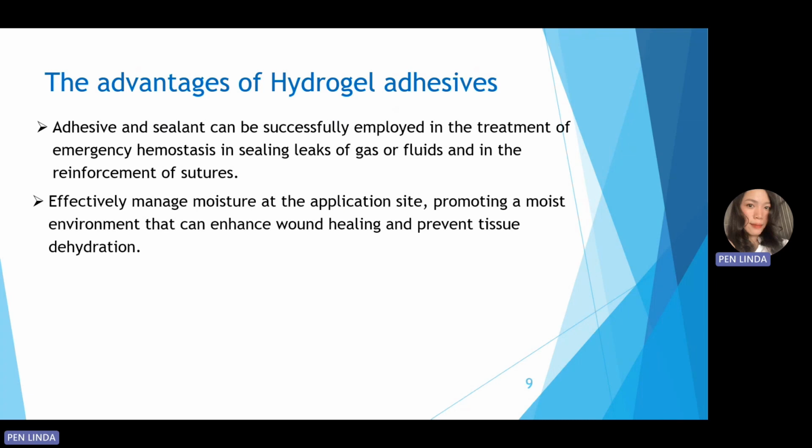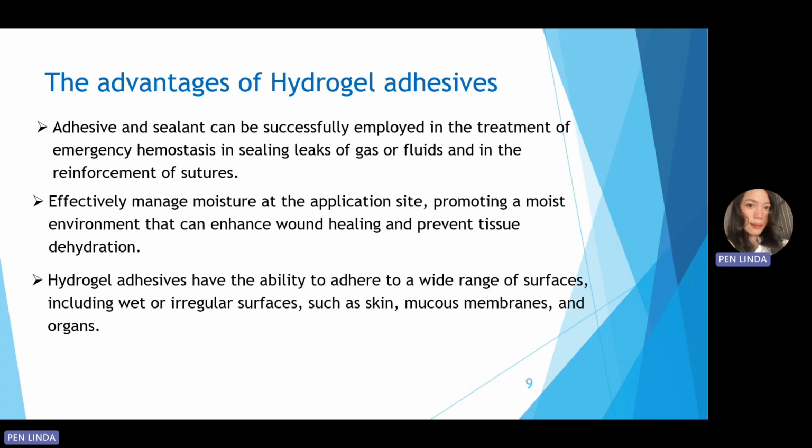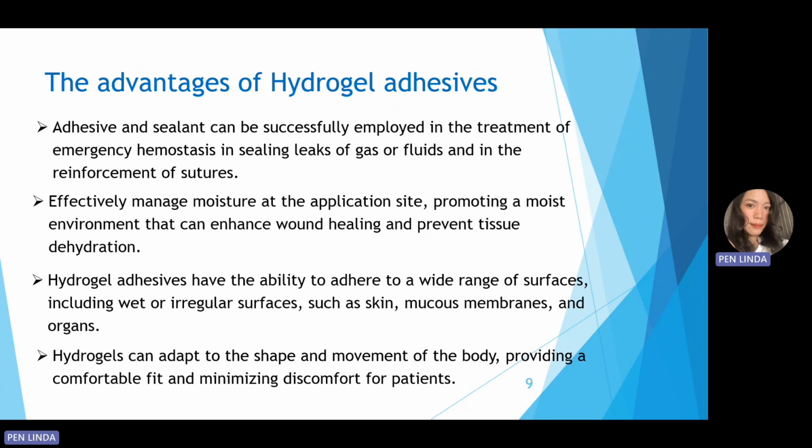They effectively manage moisture at the application site, promoting a moist environment that can enhance wound healing and prevent tissue dehydration. Hydrogel adhesive has the ability to adhere to a wide range of surfaces, including wet or irregular surfaces such as skin, mucous membranes, and organs. Hydrogel can adapt to the shape and movement of the body, providing a comfortable fit and minimizing discomfort for patients.